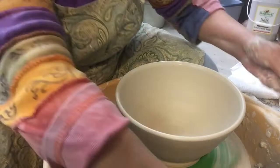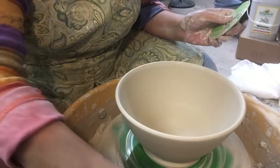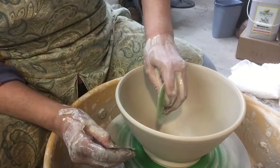So I'm going to widen this bowl a little bit more to give it a little more volume. And because of the decoration I'm intending to put in it, I need it to be wider so I can get my hand in there.